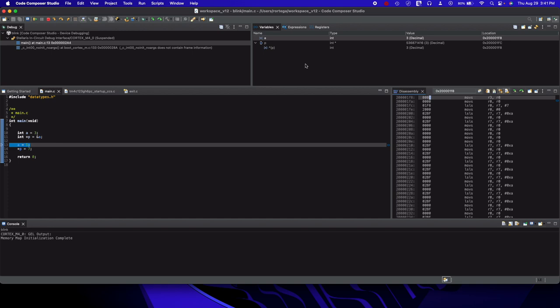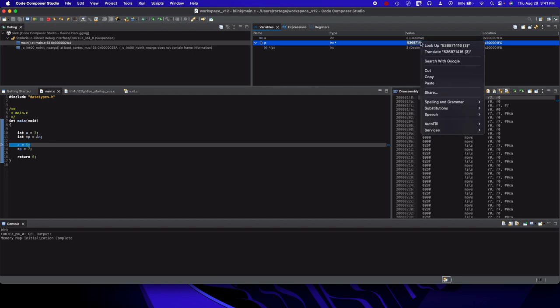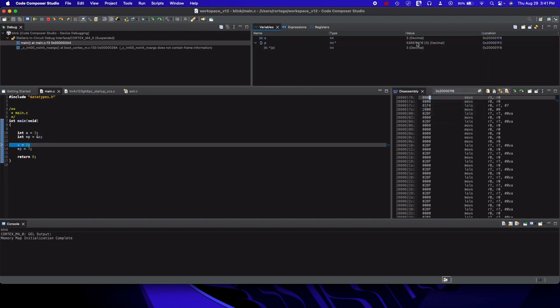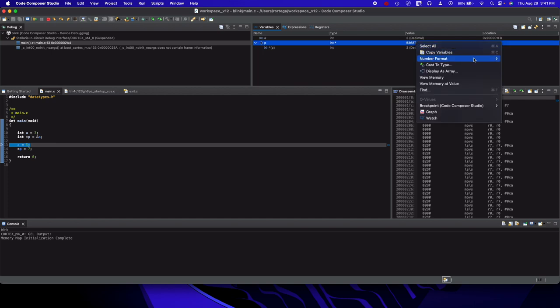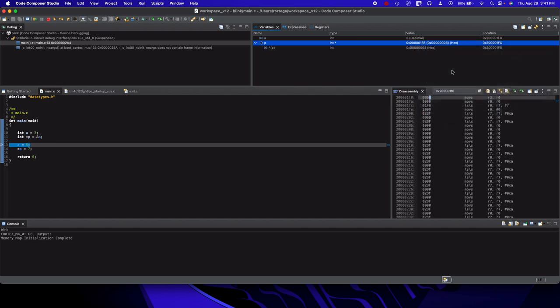Okay, when we initialize the pointer, it contains, let me put this in hexadecimal so we have better visibility. Okay, the pointer contains the value of the address.